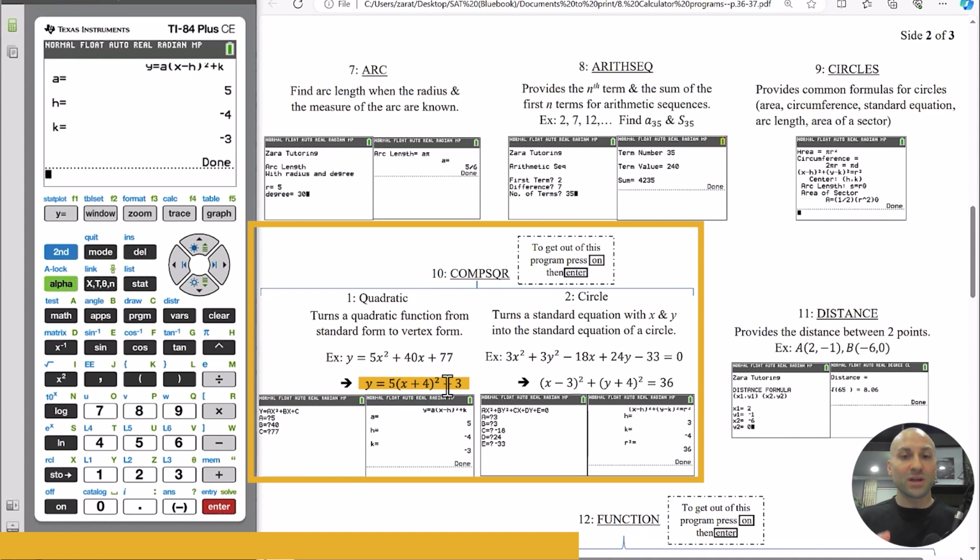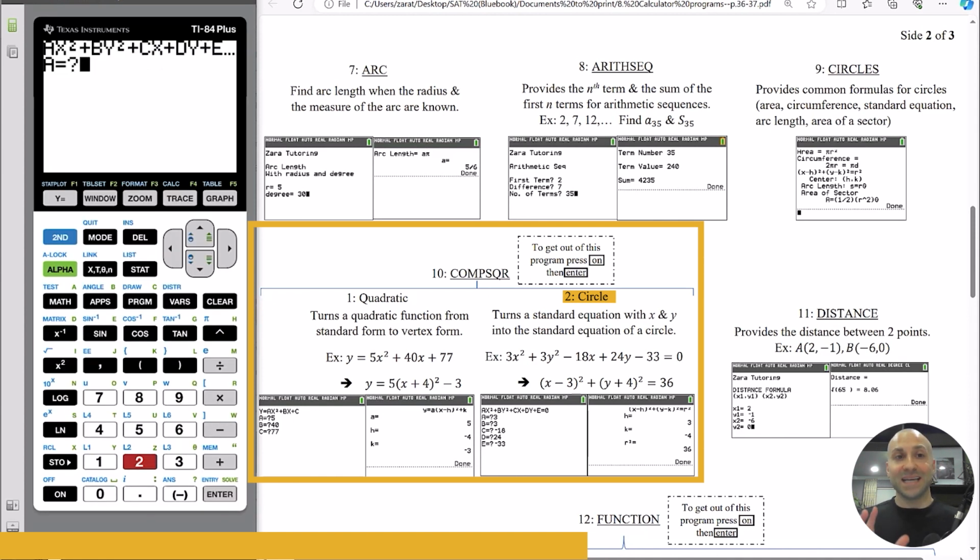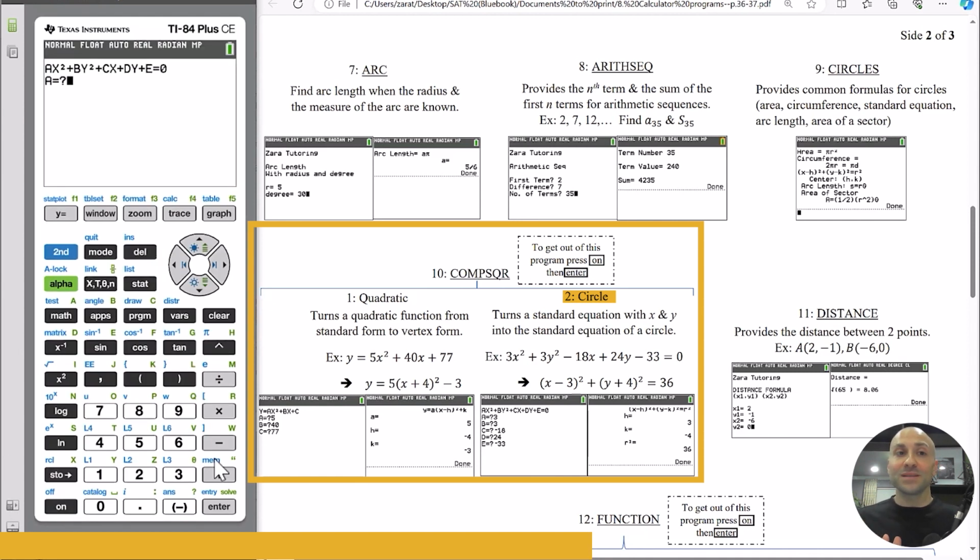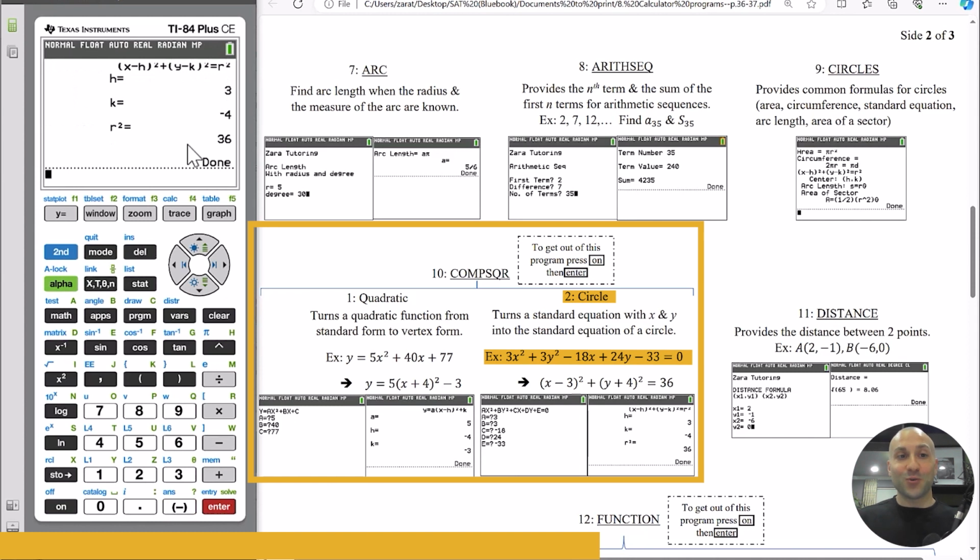It's very important to contrast that now with instead the equation of a circle. So let's do that. Let's continue with completing the square, but we're going to go to option 2, circle. So if you have it in this standard form, which I want you to notice the difference between the TI-84 Plus CE and the TI-84 Plus. So here in the TI-84 Plus, you can't even see the full format. So it's kind of unfortunate. But getting back to the TI-84 Plus CE, we can see everything that we need here. It needs to be all equal to 0, which we have it in this form. So let's go ahead and input these coefficients, and you'll see exactly what this program does. So I'm going to type them all in, and we get the standard equation of the circle.